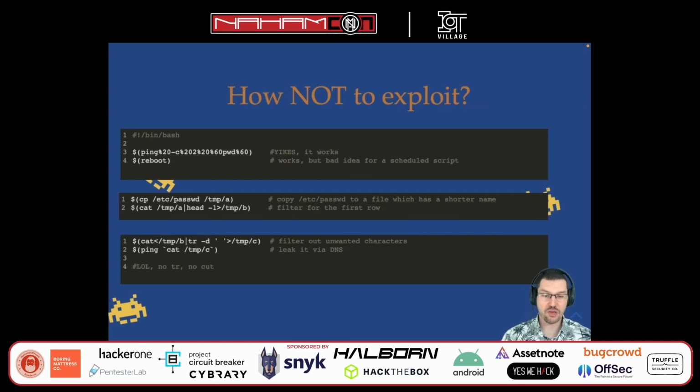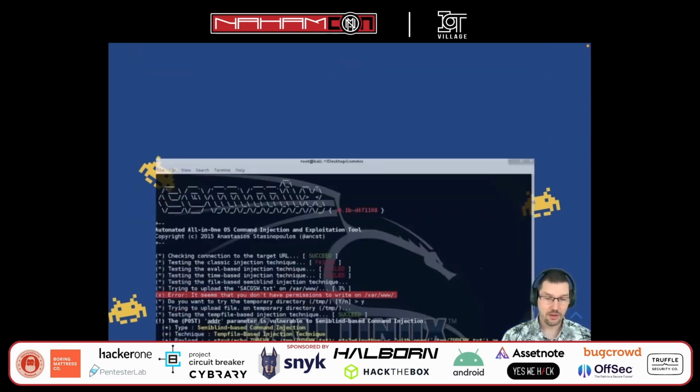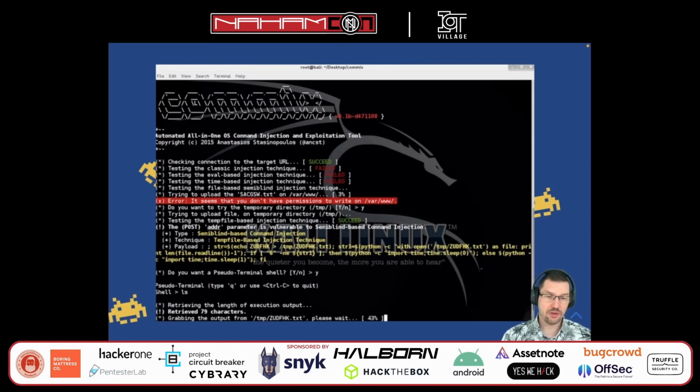So for example, when I tried this exploit, it turned out that there is not even a tr command on this BusyBox implementation. So this is why it failed. I also tried some open source tools to test this command injection vulnerability, but at that time it tried to do something and it looked like it found something, but in the end it just did not work. So automated tools are not always the best option to find these types of vulnerabilities.